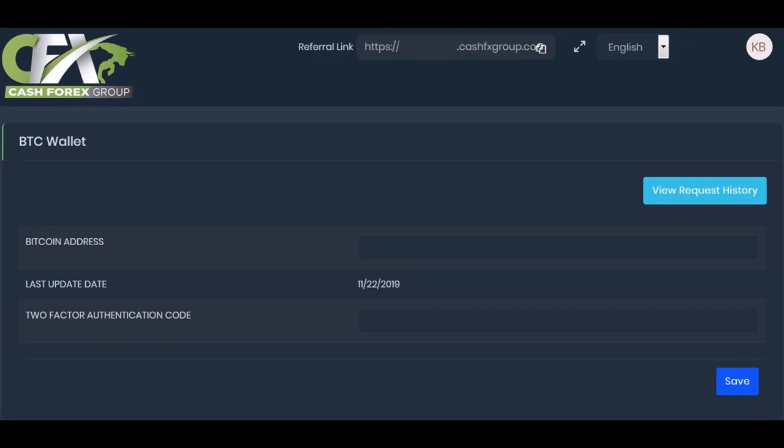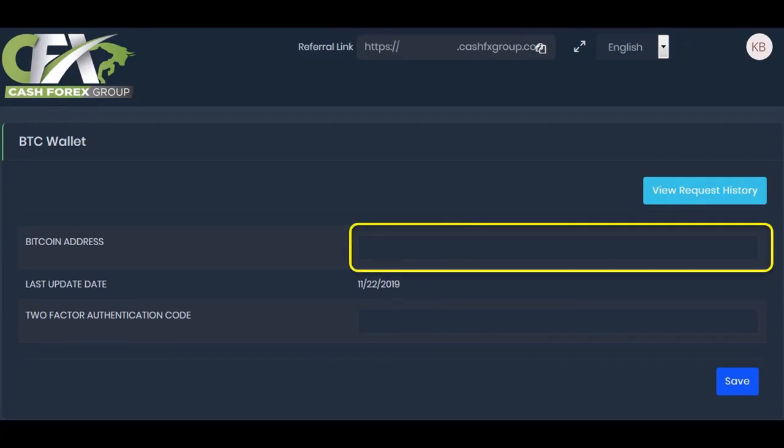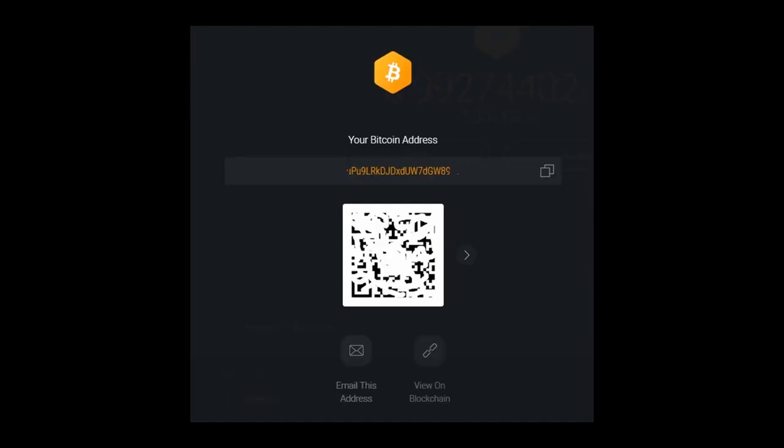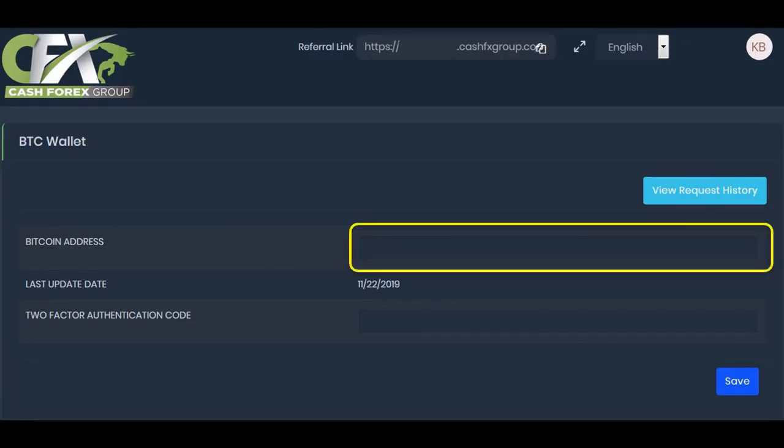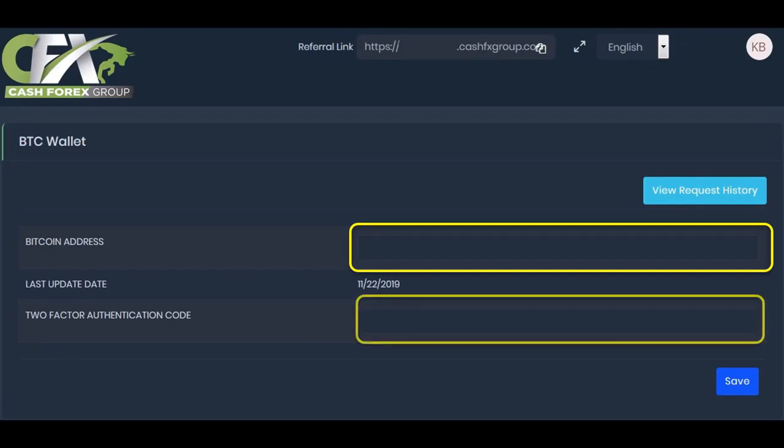Now, when you have $100 or more under your account balance, under the Finance tab you can click on Withdraw Balance, and then you'll be prompted here to enter your Bitcoin address if you haven't already done so, and then, of course, your authenticator code. I happen to be using the Exodus wallet, so this is what it's going to look like. You just click on Receive under your Bitcoin wallet, and then you'll get this screen, and then you'll just copy this address from here. So you're going to paste that address directly into here, and then put in your authenticator code and verify everything's correct. Click on Save, and you're done.